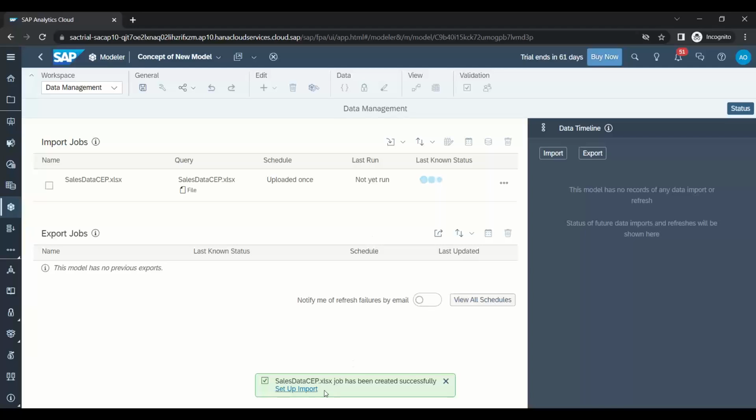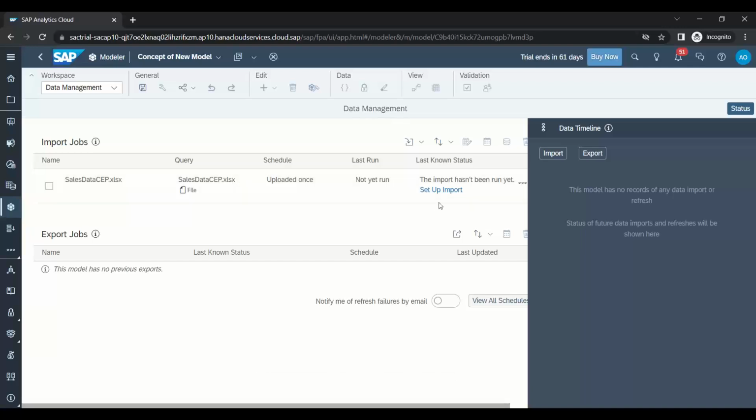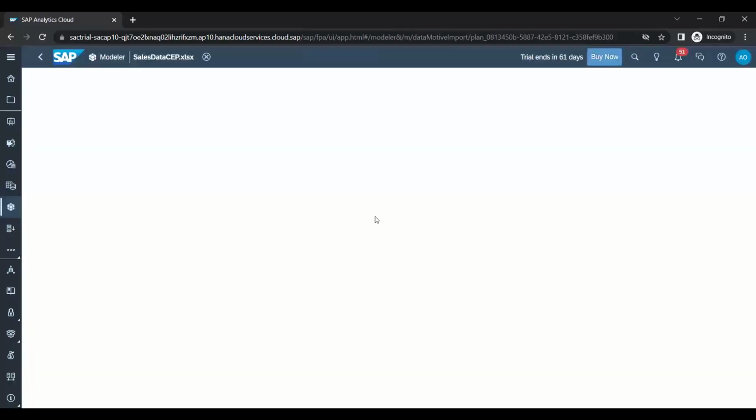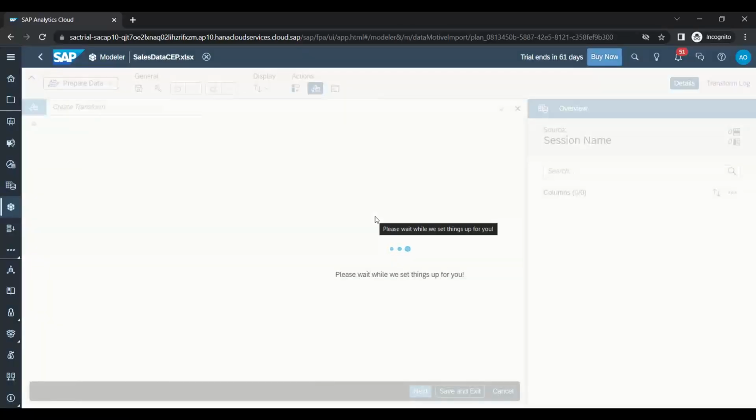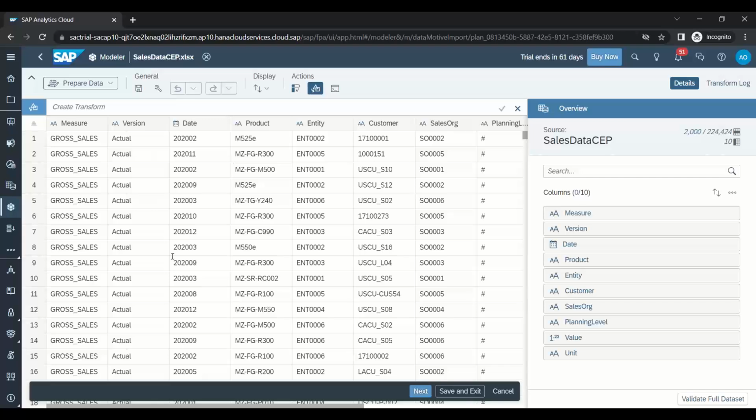First let it import, and now you see we get this option called setup import. Unlike earlier, when you clicked, it would open a mapping tool as a one-screen tool, but now they have a wizard-based tool. So if I open this import, it will show you a complete wizard. I click, and you see it opens a big wizard where we can do the mapping. So basically it is an improved experience, a guided flow provided by SAP. First it shows you the data preview, what your data is. You can see this is a wizard with multiple steps. Then you can click next.